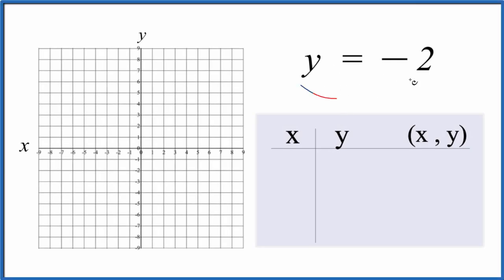Let's graph the linear equation for y equals negative 2. So here's how we'll do it. Let's think of this as y equals, there's no x, so I'm just going to call that 0x minus 2. So it's the same thing, just now we have 0x to help us think about it.